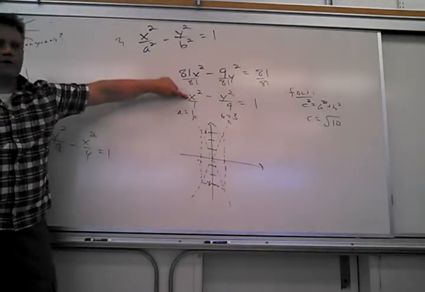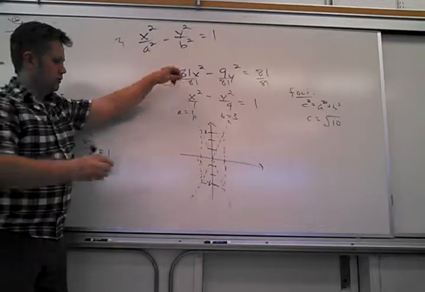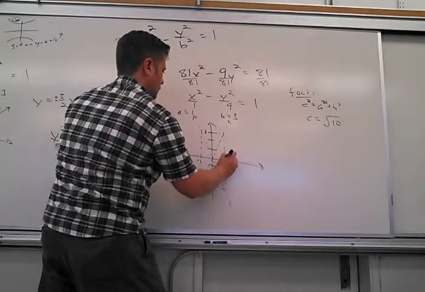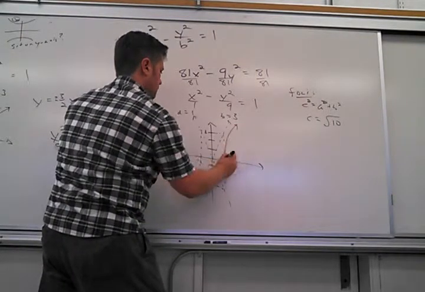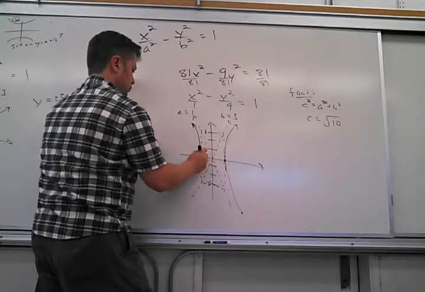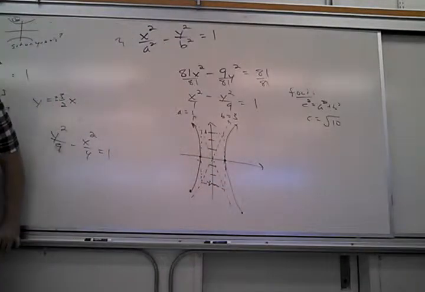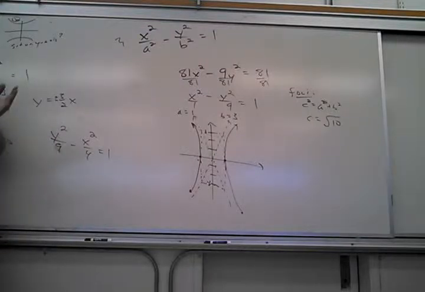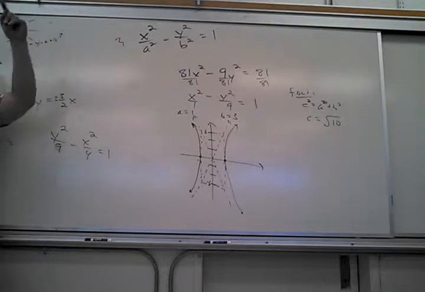We already established that it's opening on the x-axis, so it's going to be that fat. Monster fat. Well, the hyperbola's doing what it can. If it went the other way, it would have been a lot skinnier along the y-axis, because those asymptotes would be a lot closer in.